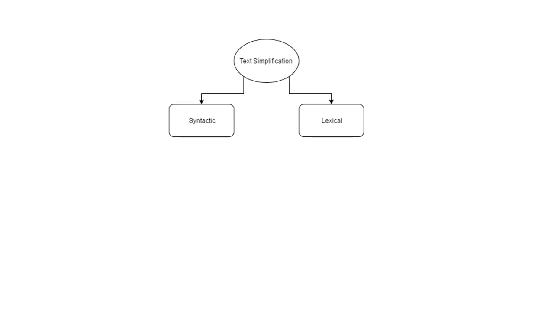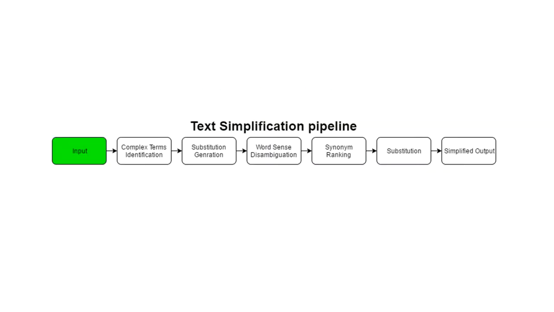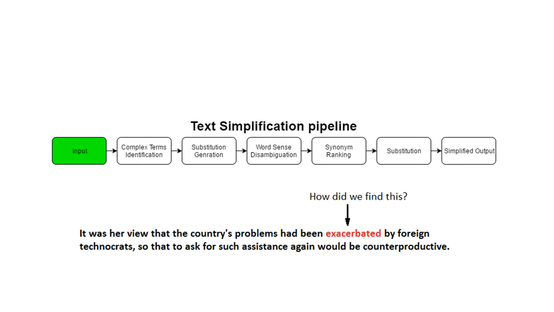There are two main kinds of text simplification: syntactic and lexical. In my project on the topic of text simplification of English language, I have been focusing on the complex terms identification step of lexical simplification. Lexical simplification addresses the issues of complex vocabulary and usually tries to expand them or substitute them for their synonyms to make them more understandable. Complex terms identification, as the name suggests, is the first step of the whole process of lexical simplification, as it determines which terms in complex texts we actually need to simplify.